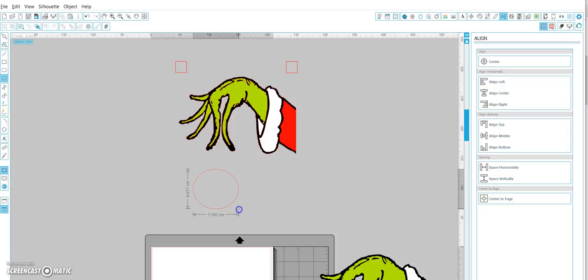So I'm going to make an ornament shape, which is using the circle tool. And if you hold down shift, you stop being able to make ellipses and it makes it a perfect circle. So I'm just going to eyeball the size. You could do whatever size you like, or you could put a monogram on the inside, whatever you like.